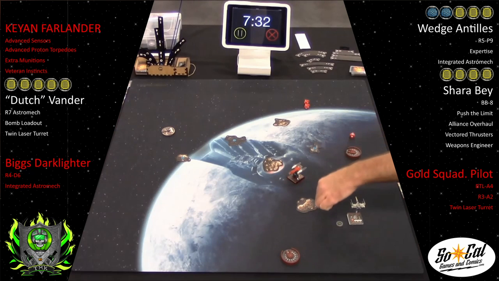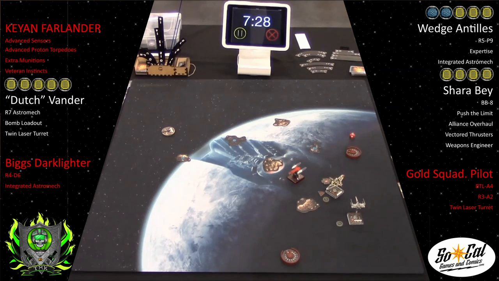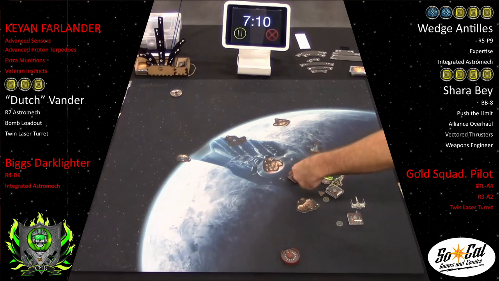Use Shara's target lock here. There you go. Use it. Yep. Good call. Oh. Should have had 3 hits, but looks like only 2. Yep. Doesn't roll for anything. Nope, so he remembered the ability. Yep. Shara range 1 with the focus token. So he can't even shoot Sheriff at range 1. Yep, can't.